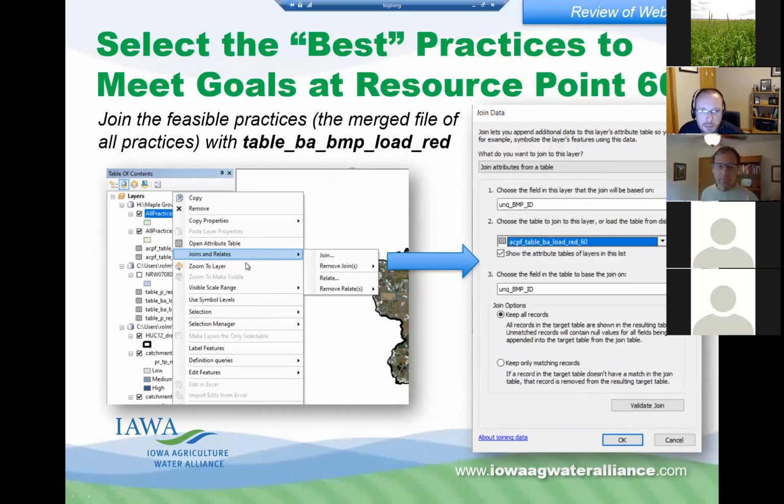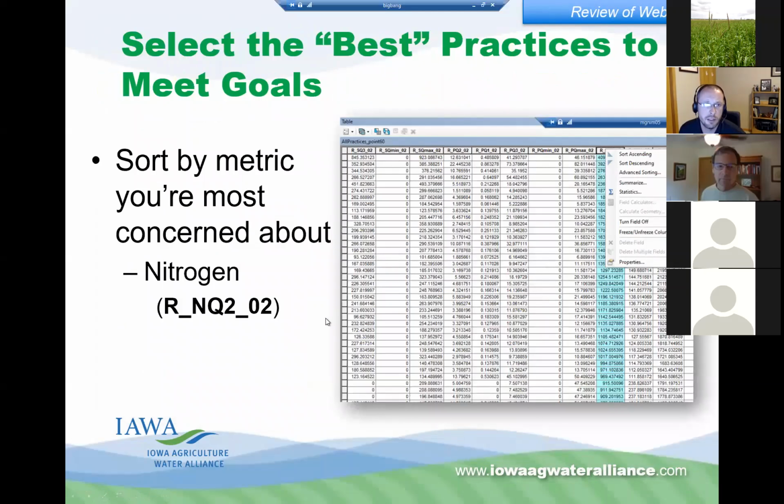You'll be seeing some of the same types of information here, where we're showing you how to join the polygon data to these tables and make sure you get the data connected that you're looking for. In the previous presentation that Rachel did, at the conclusion, she showed how to pick out your top 20 practices for nitrogen reductions at the outlet of a HUC 12 watershed, or a watershed that was used for a local water quality plan.